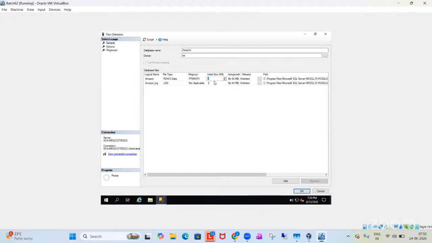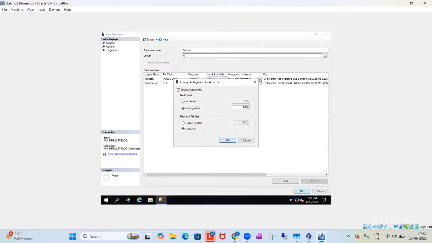See now, this is the initial size, right? Imagine this is 100 MB. I can set it as 100 MB. Now if 100 MB is full, what will happen? My data file is full. Then you have to enable auto growth. By default it will be enabled only. No need to manually go and enable. So auto growth by 64 MB. If you click on these three dots, you can see how it is going to auto grow.